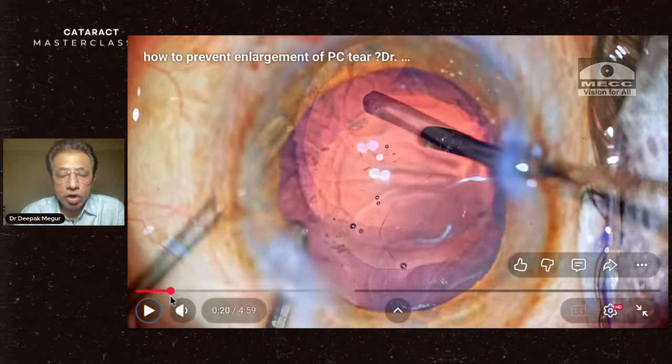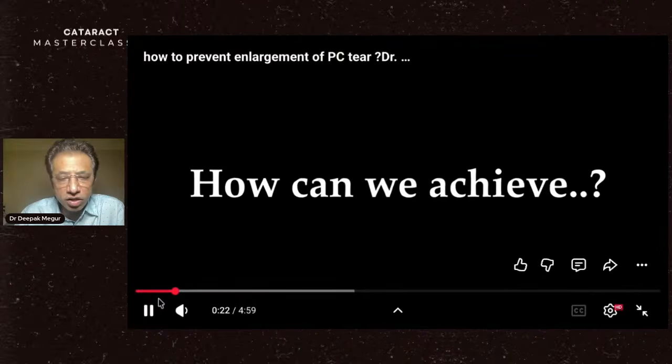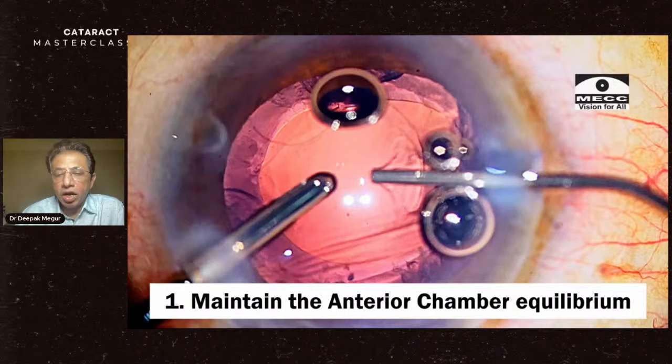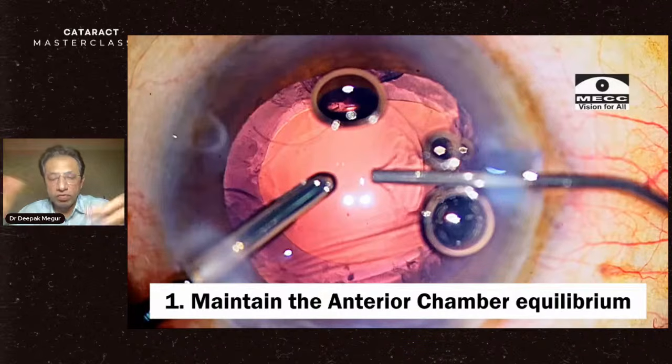Obviously there is no debate that the pars plana approach is definitely much better in controlling the enlargement of the posterior capsular tear. So let me take you through a few cases now. The first principle, as I told you in the previous video: when you suspect a posterior capsular tear, don't come out. You have to inject OVD and keep the chamber stable. That is the secret, because if the AC shallows, the posterior capsular tear comes forward and enlarges, and then more vitreous would prolapse out.